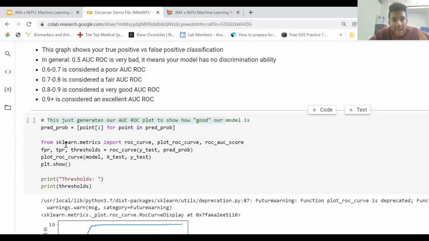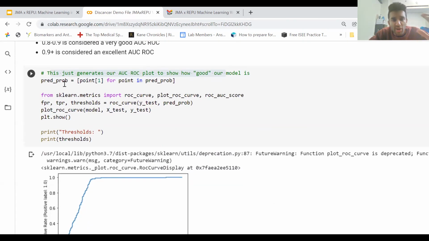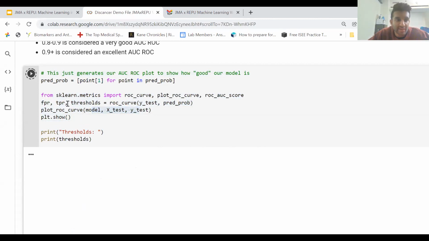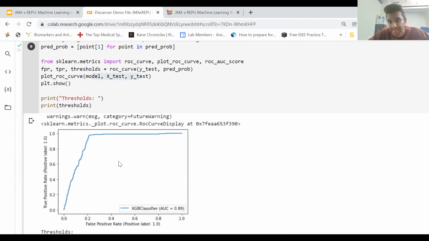Now it's time to generate the final metric, our AUC ROC curve. All our AUC ROC curve is doing at a higher level is seeing how good our model is at identifying true positives, that is, people who actually had cancer versus people who did not. This is just fancy code for plotting the AUC ROC curve based on the test data. If you run this, you should get an AUC ROC plot that looks something like this. Maybe it's a little less, like 0.88, maybe a little more, like 0.90, but this is generally what the AUC ROC looks like.